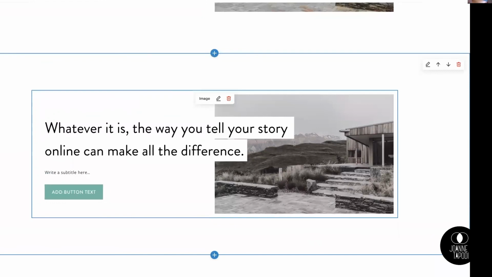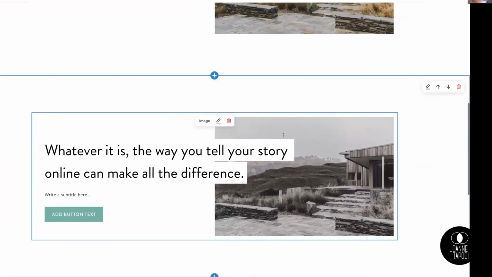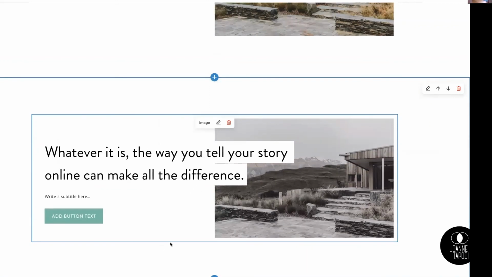So what you'll notice is that the colors and the font is already been defined here. So in Squarespace 7.1, you define your fonts and your colors in a different area than what you do with 7. So that's not something I'm going to go into depth at this point, but I just wanted to show you the image block itself and what you can do to change the look of your image and how you can use this in your layout to tell, I guess, the story of your brand through images and using text as well.